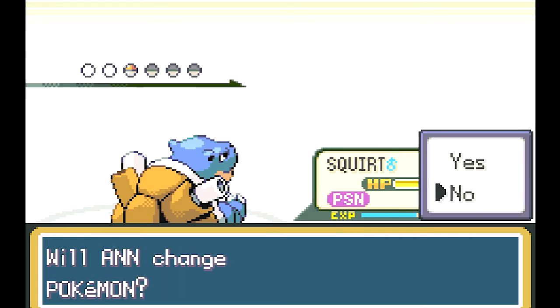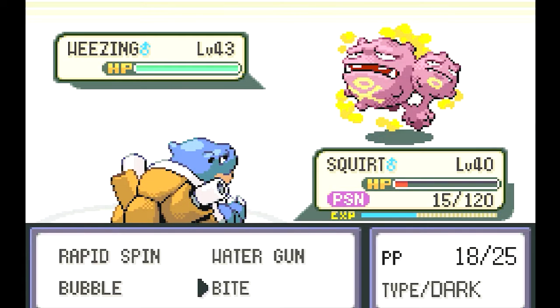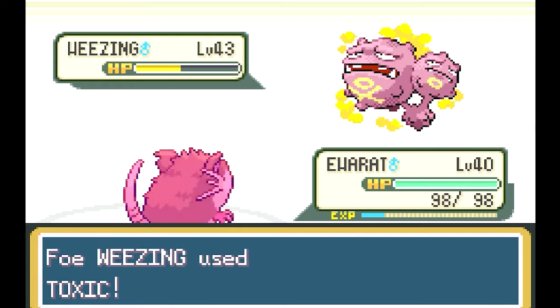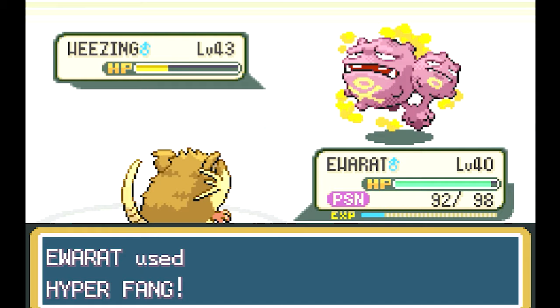And then the Weezing came out, which I was really worried about because it's at a higher level than any of my other Pokemon. So he took Squirt down, and I decided to take out Ew, a rat. I just kept using Hyper Fang, and it did a lot more damage than I expected.